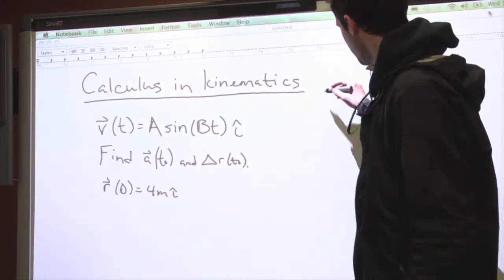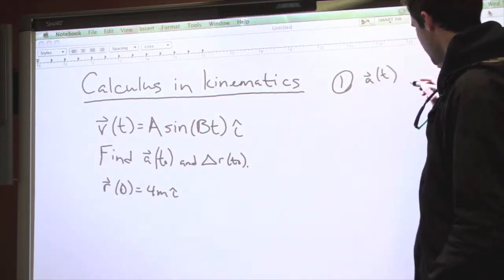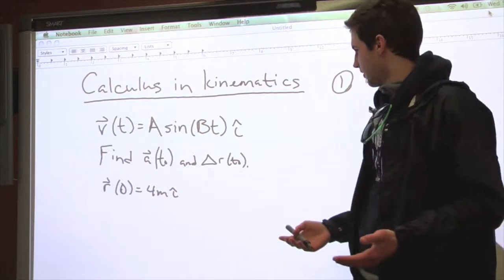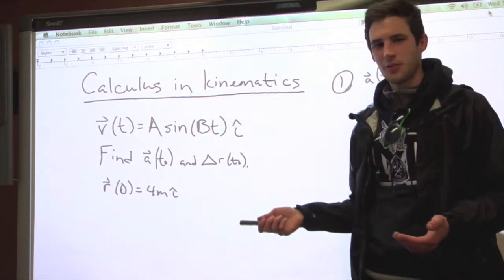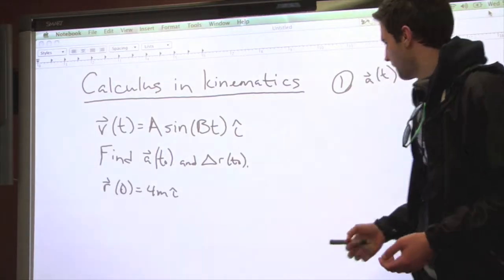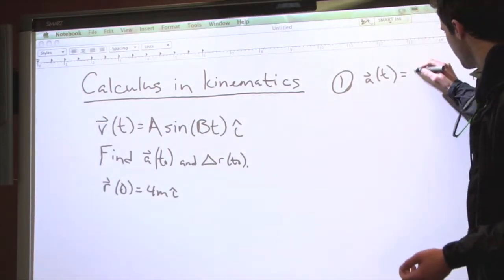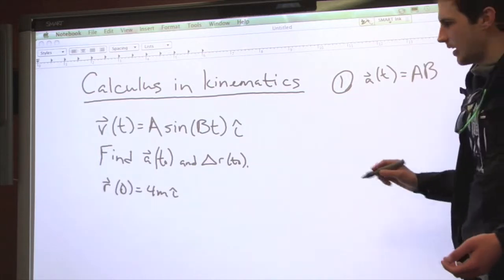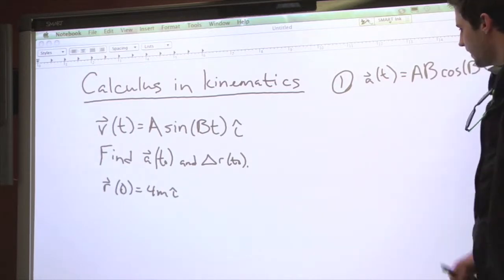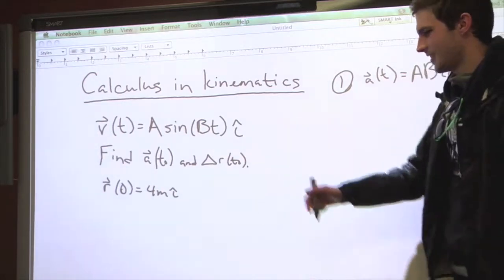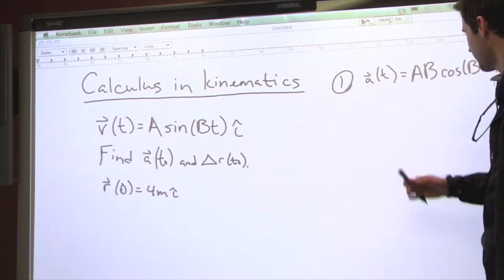So first, let's find the acceleration vector. And we know that if we want to find some acceleration function of time, and we know velocity, then we just have to take one time derivative of the velocity function. And so we're just going to take this derivative, and as a result we'll end up with a times b, from the chain rule, times cosine of bt. And there's no initial condition to add, but I do need to add an i hat, because I told you it was a vector on the left side, so I have to keep my promise on the right side.